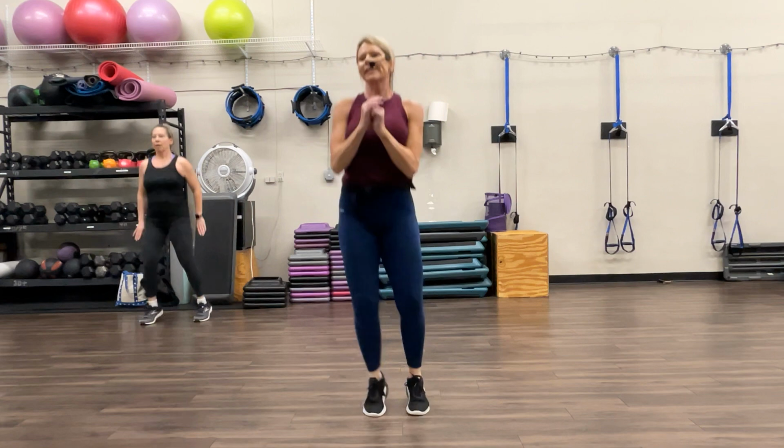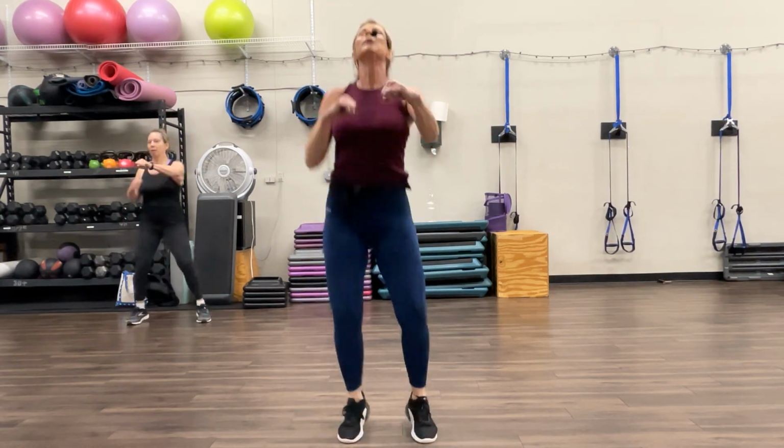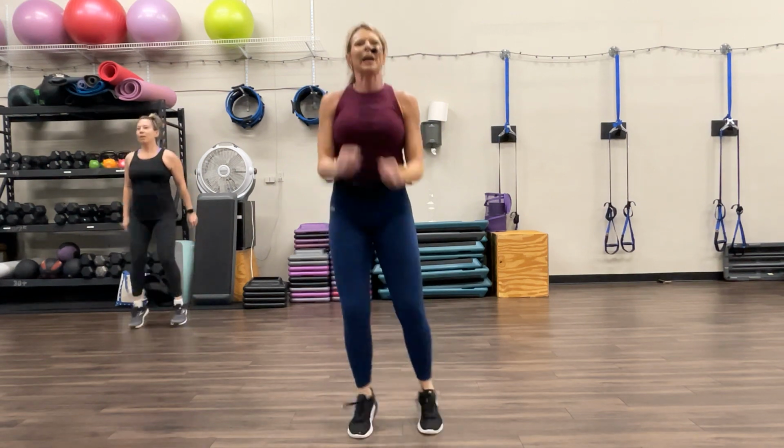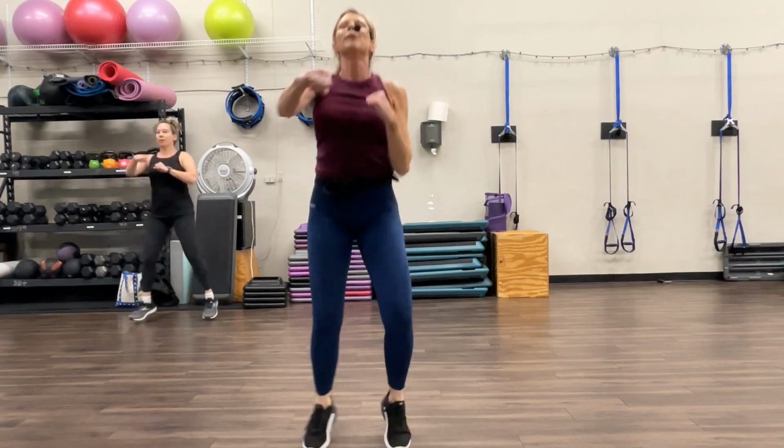All right, left side, here we go. Left, high, low, grab, slam, tap back, punch, side to side. Here we go, one more time. Left, high, low, grab, slam, tap back, double jacks.